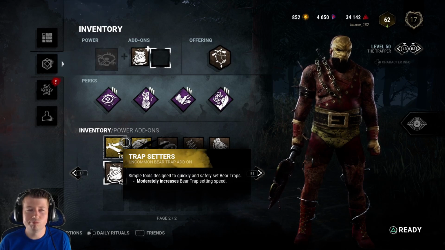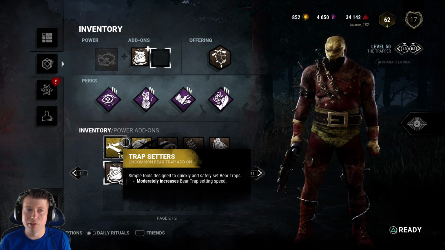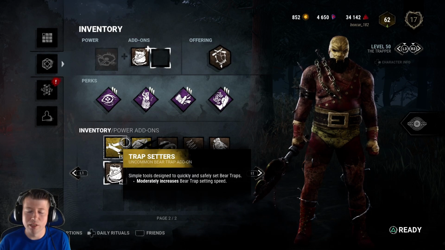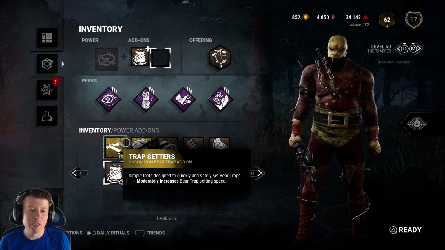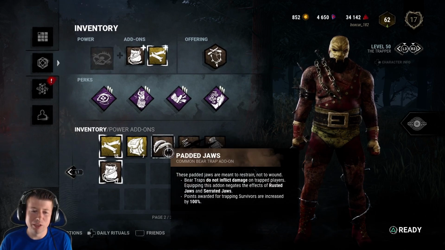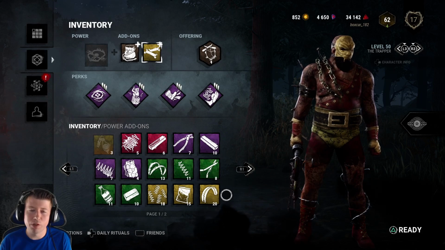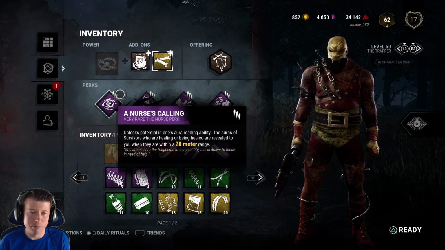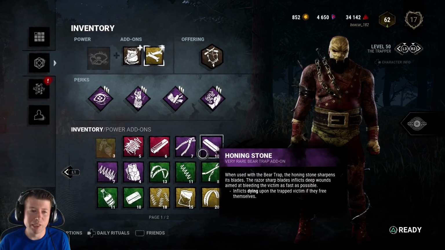Trapper got a buff. It's been over a year now, maybe 2 years. Used to, his traps would take forever to set, and now he and Hag got a buff at the same time to allow them to place their traps and Hag's mud traps down faster. So this is not really a needed add-on, but I'm still going to use it to show some more basic add-ons for the Trapper, because for me personally, it's about getting down a trap, setting them as quickly as possible, and any little bit helps. So if we go into a game, I'm just going to use a basic offering, no big deal there.